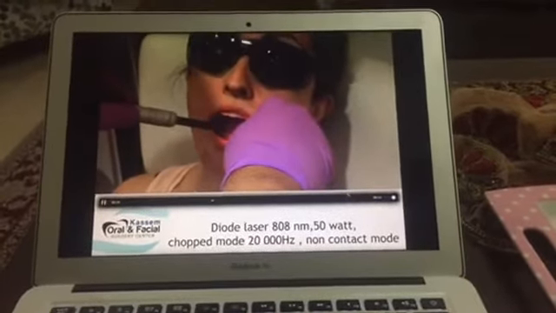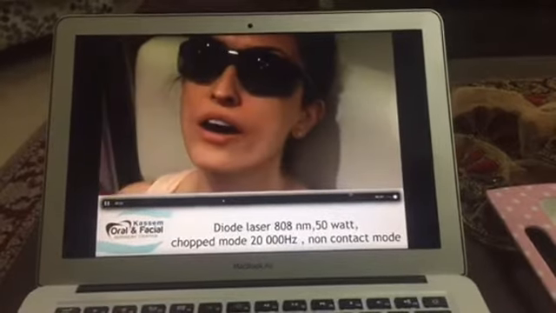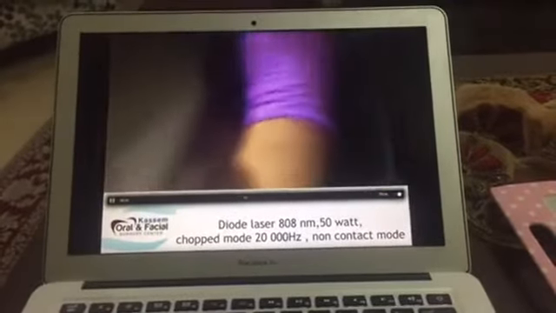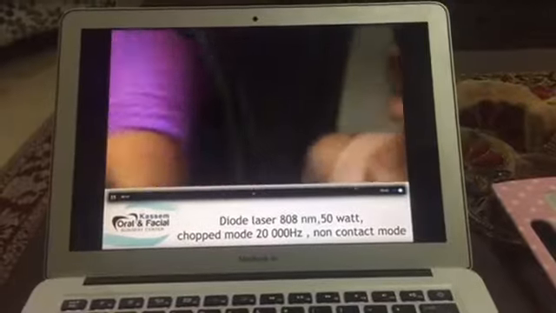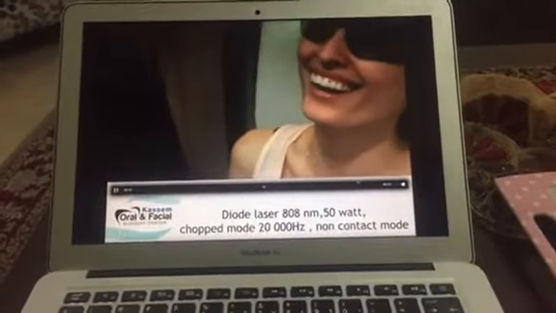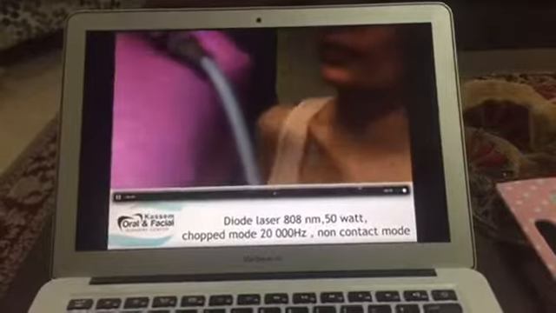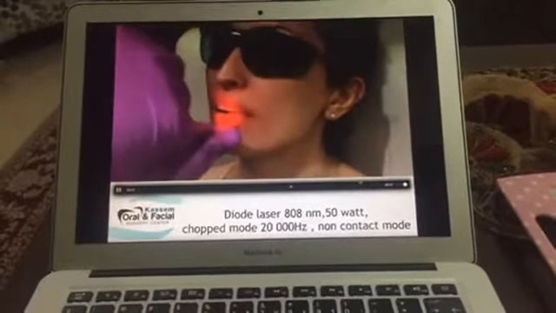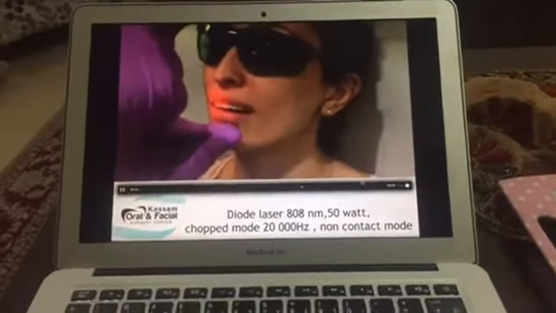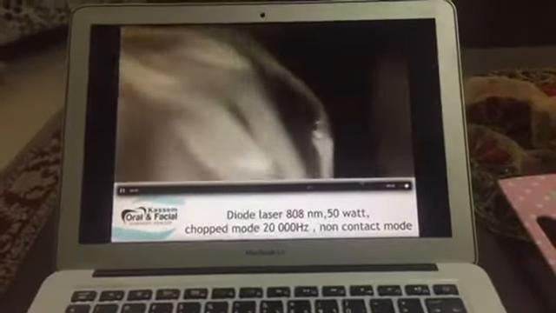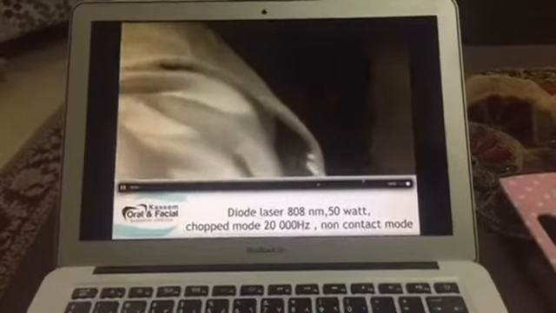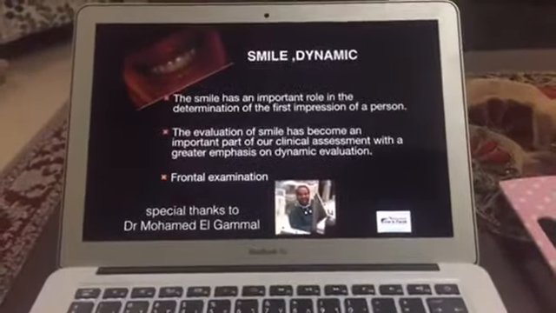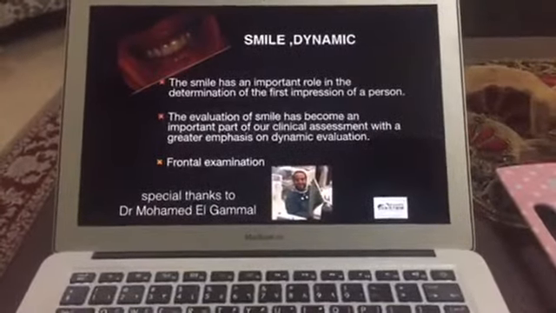Why non-contact? Because if the temperature becomes high for the patient, or there is some heat, this may burn the collagen, so it becomes risky for the patient. Very important when you work, you have to communicate well with the patient and have a good relation with the patient, as it is slightly painful. This is done without anesthesia. This enables proper stretching of the patient's collagen.